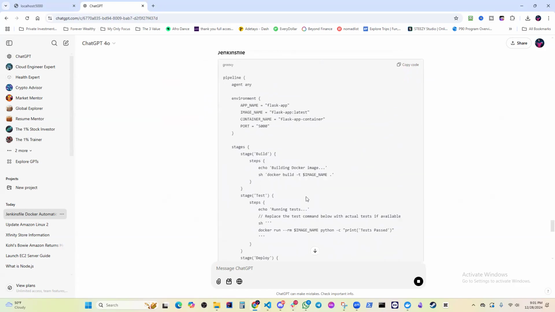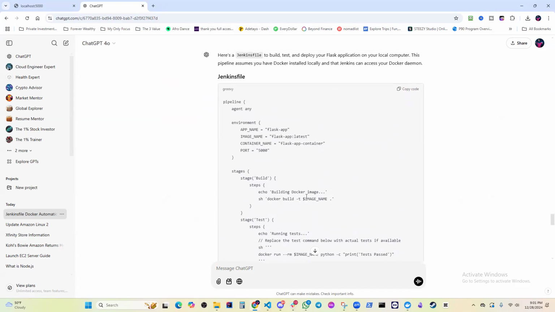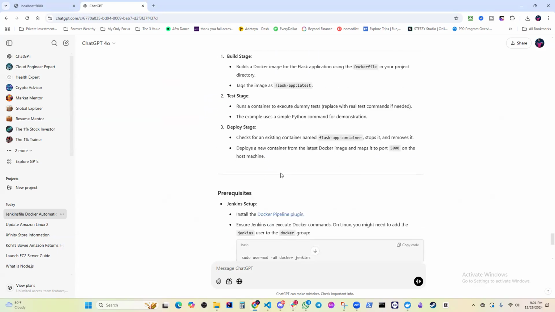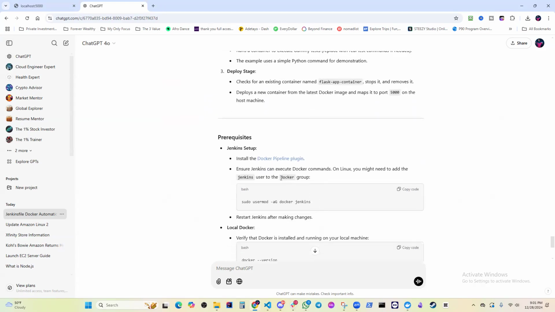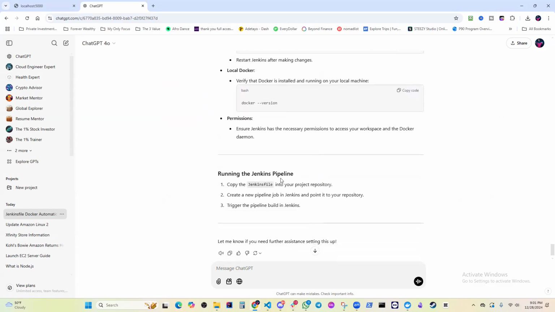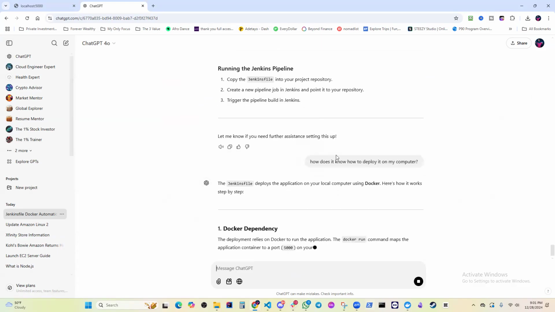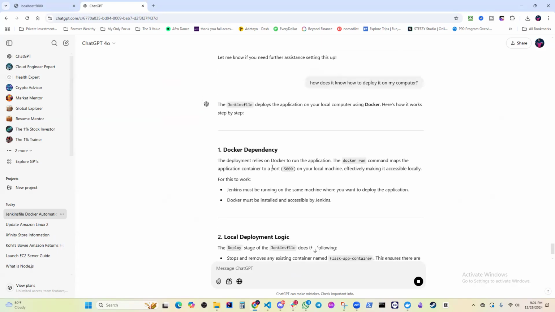But the thing is, how does it know how to deploy it on my computer? The deployment relies on Docker to run the application.